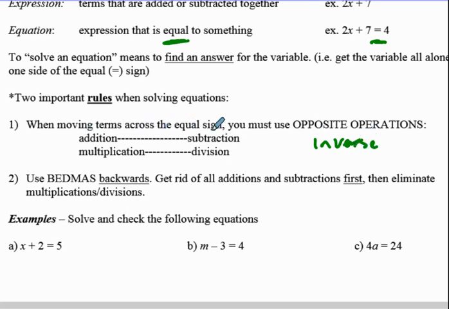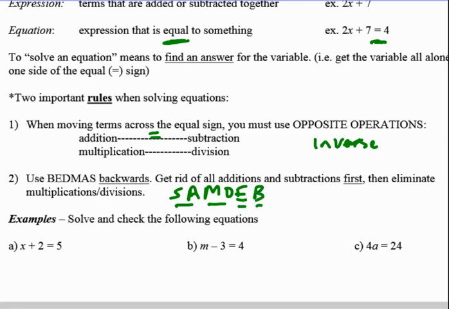Okay, when moving terms across the equal sign, we use the opposite operation. So when we move it across the equal sign, an addition becomes a subtraction, a multiplication becomes a division. We must use our rules of BEDMAS, so brackets, exponents, division, multiplication, addition, and subtraction, but we use them backwards. Whenever you're doing these worksheets, you might write out BEDMAS just to have on your sheet as you're working through, just have that go, okay, I must do these ones first, then these ones, and then exponents and brackets first.